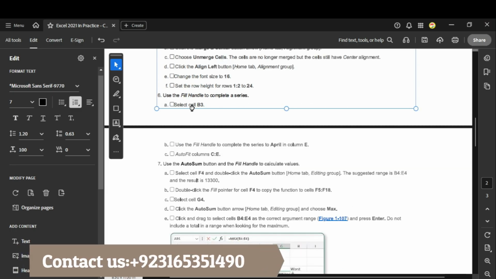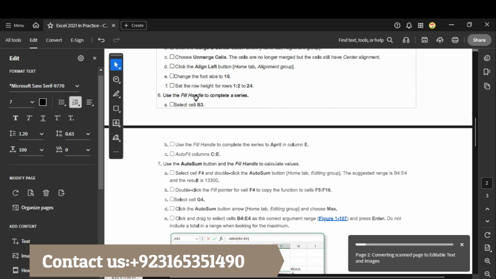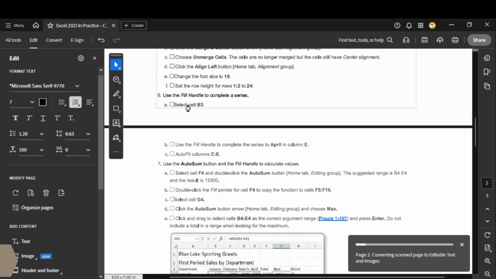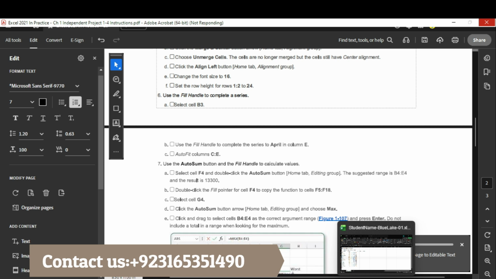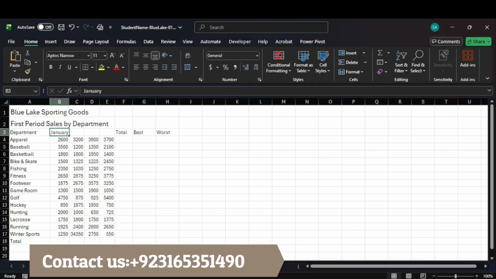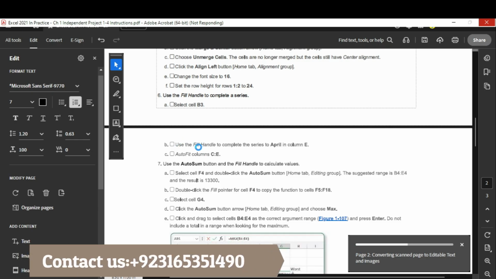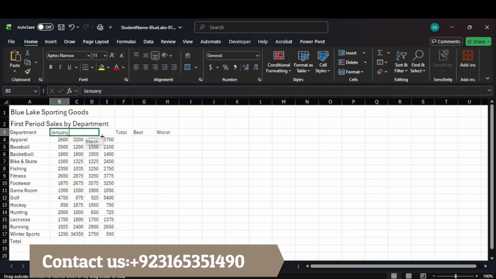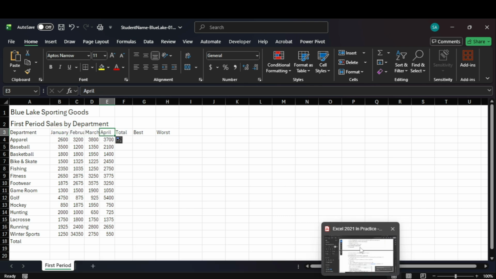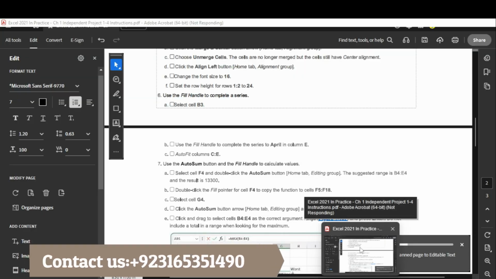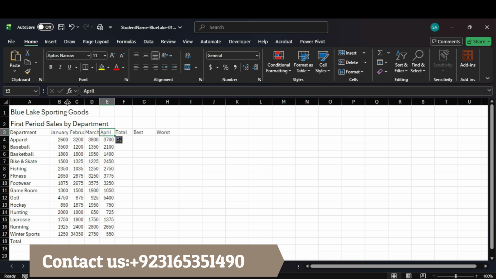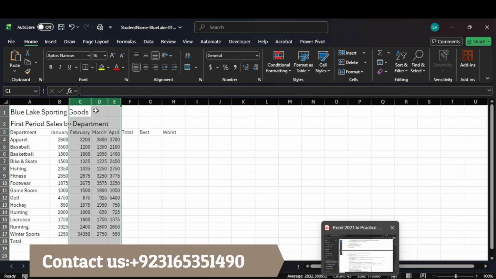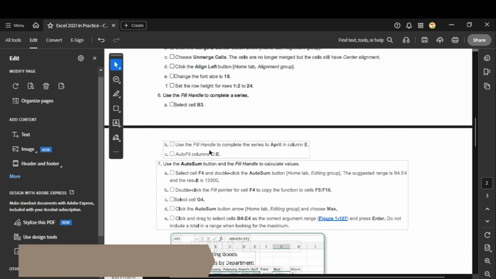So in next step, it says use the fill handle to complete a series. Select cell B3. Use the fill handle to complete the series to April in column E. Auto fit column C to E.